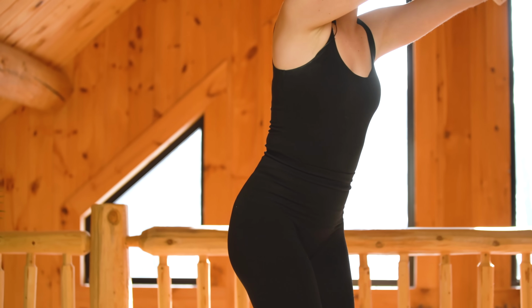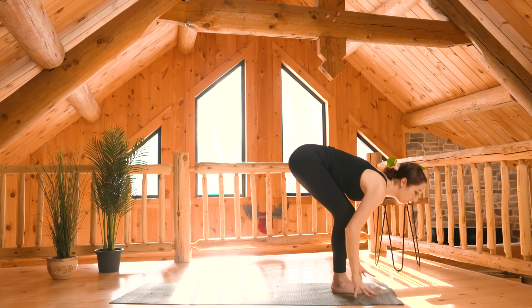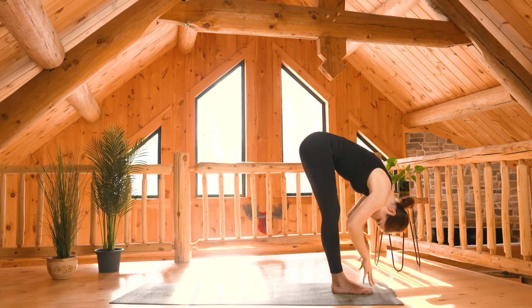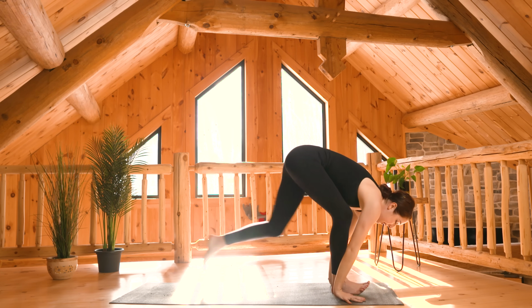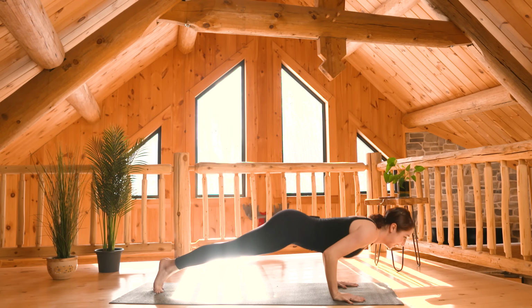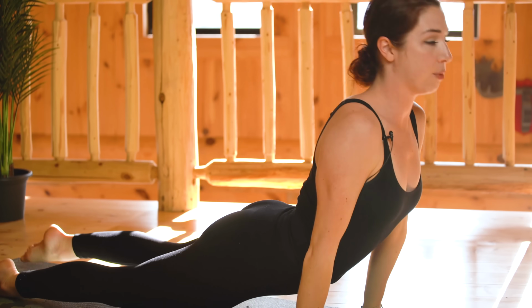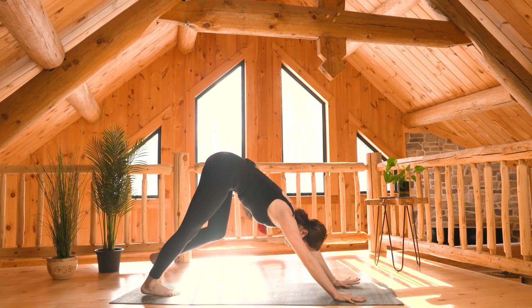Into your chair pose. Sink down low, inhale. Exhale, fold. Halfway lift, flat back. Plant your palms. Plank pose, inhale. Chaturanga, exhale. Upward facing dog. And we meet downward facing dog.